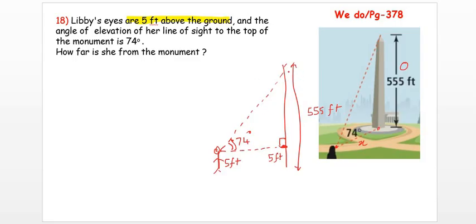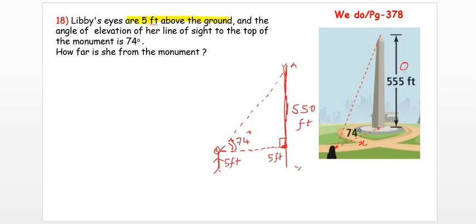So the length of the tower from her level of eyesight will not be 555, it will become 550. Clear? So when they mention clearly in the question that you have to take the level of someone's sight, be very careful how much length you take for the opposite building or tree according to the level of the sight. Now according to this diagram, this is the opposite. Let me write it clearly over here for you. Now let me erase everything from here. So this is 550 feet.